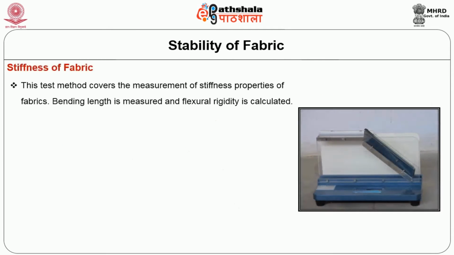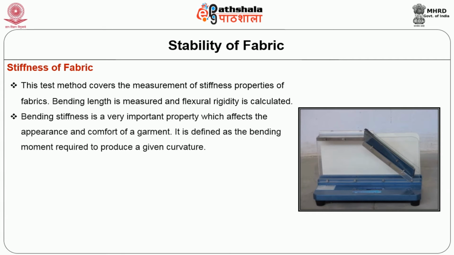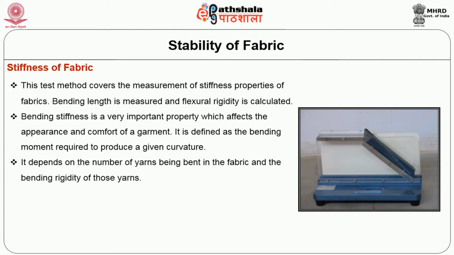Then we have to determine the stability of the fabric. Stability of the fabric is related to the stiffness of the fabric. This test method covers the measurement of the stiffness properties of fabric. Bending length is measured and flexural rigidity is calculated. Bending stiffness is a very important property which affects the appearance and comfort of a garment. It is defined as the bending moment required to produce a given curvature. It depends on the number of yarns being bent in the fabric and the bending rigidity of those yarns. For determining the bending stiffness, we are using a stiffness tester.